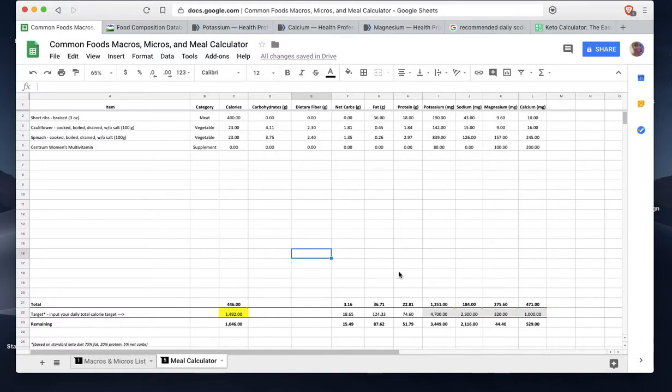One of the ways this is going to work is you're going to have to input your daily total calorie amount right here in this yellow box. For me, that number is 1,492. That's how many calories I need in a day. You probably don't need that number. Your number is probably different. Maybe you need 2,000 calories a day. Most people don't, from what I've heard, but just for argument's sake, once you input that number, it's going to change these target numbers here that your intake numbers are going to be compared to.